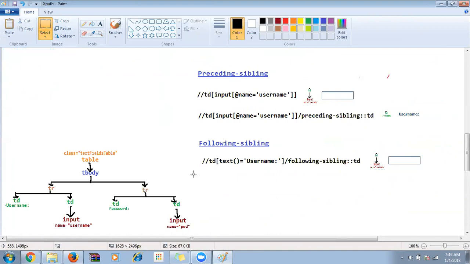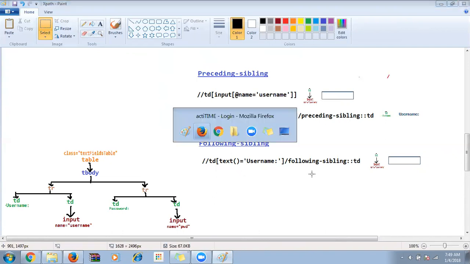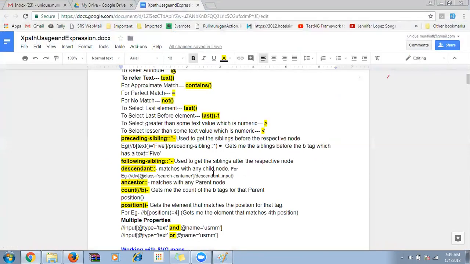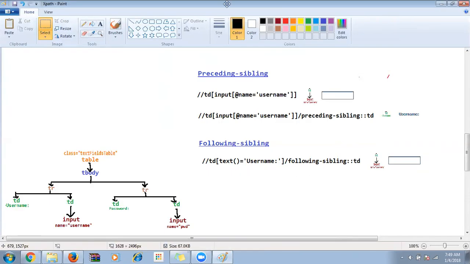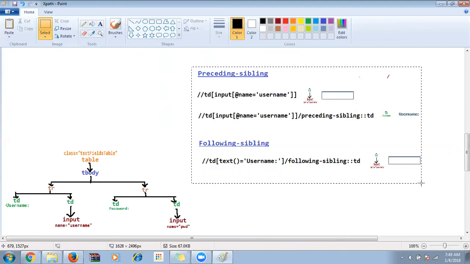Everyone understood? So next, is everyone clear about the preceding sibling and following sibling? Anyone have any question on this? Now we'll see about the descendant and then ancestor. If everyone is clear, I'll go to the descendant.